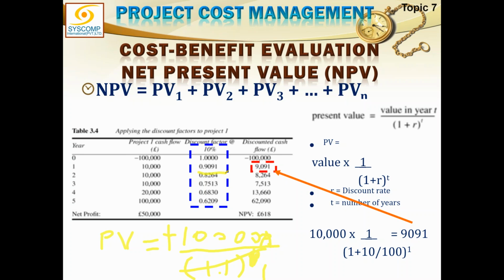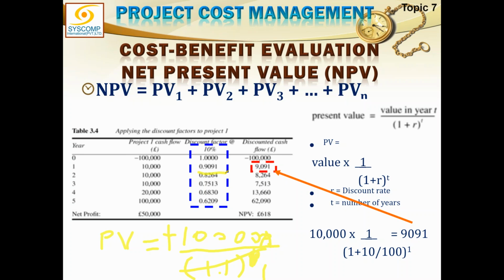And if you sum it all up, just like net profit you calculated, the net present value is summing up all the negative and positive values, in which the investment will also be added, summed up as a negative value. So we are in profit. We are getting 618, which is more than zero, but it is very low. That is the point. So how do you compare the net profit with NPV? You know, net profit of the same project is 50,000, whereas the NPV is very low.